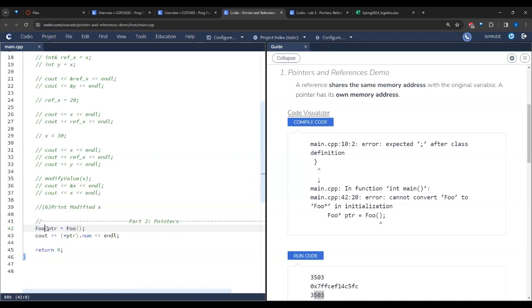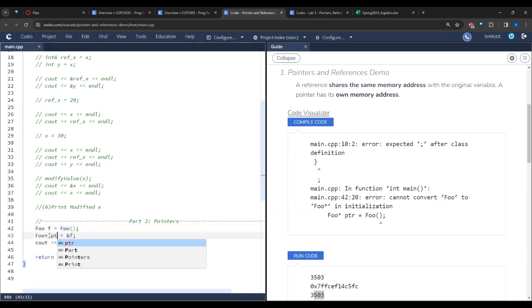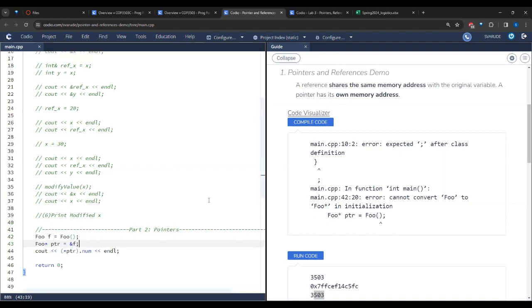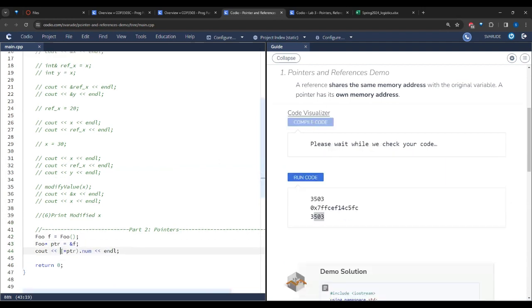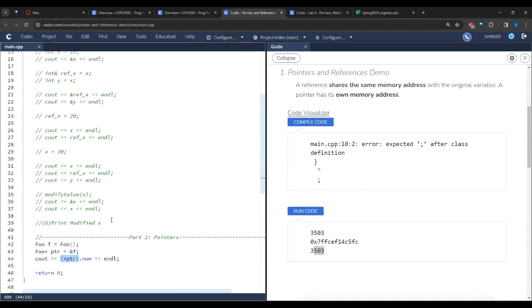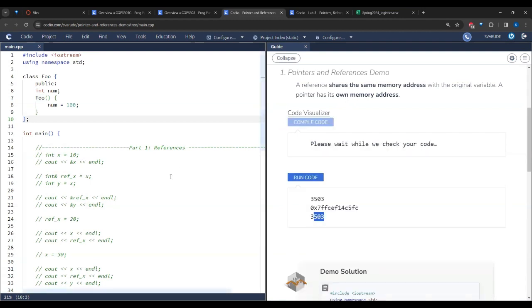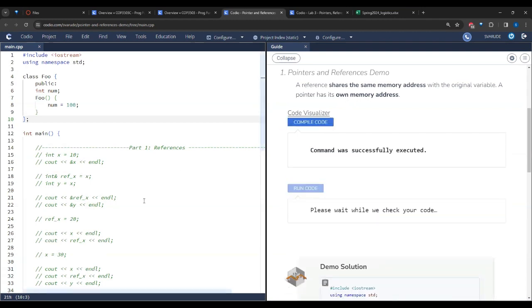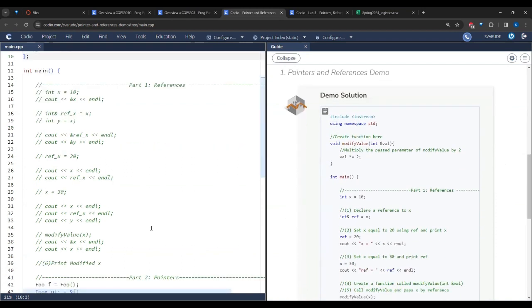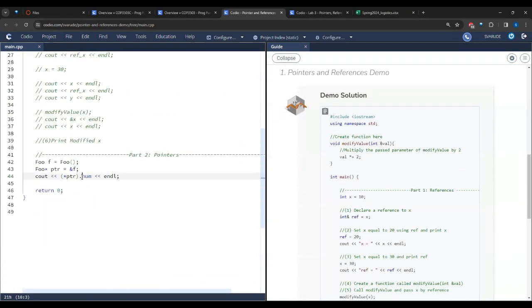So I'll do foo f, which is just a default constructed foo object, and then this foo pointer PTR points to the address of that. So if we print out the dereferenced pointer num, then we get 100.